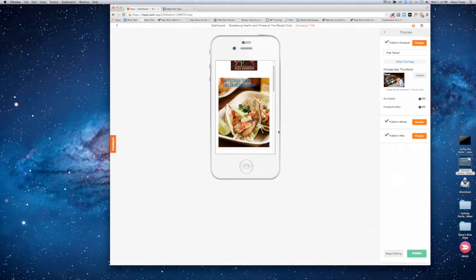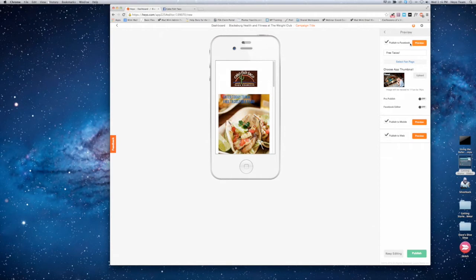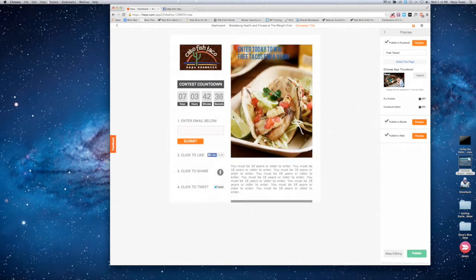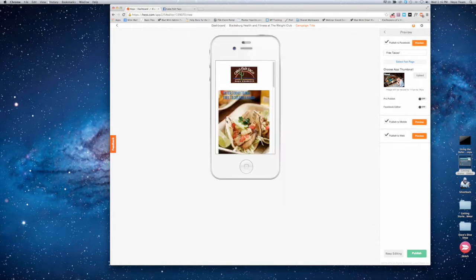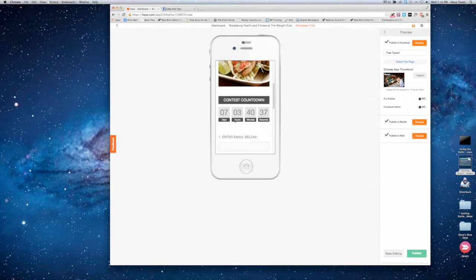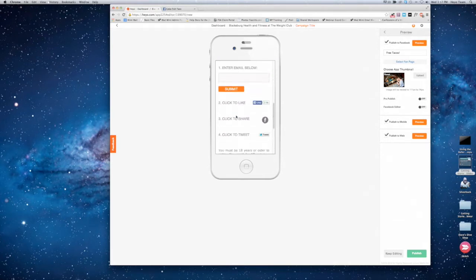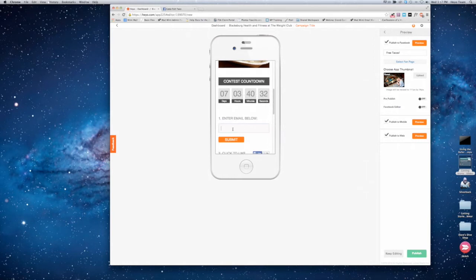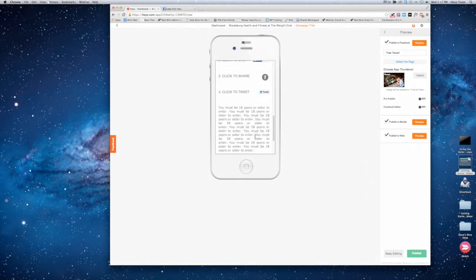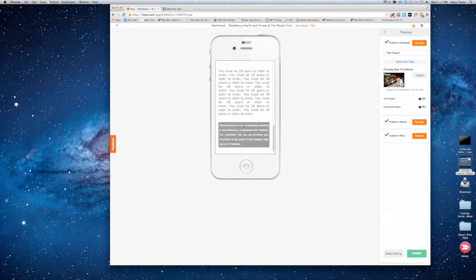You can see that we set up the campaign not just so that it's ready to publish on Facebook, I'll go back to that, but to publish as a dynamic and responsive mobile application as well. And here on the mobile app, folks can still enter their email address. They can still share. Everything's intact and works great on mobile.